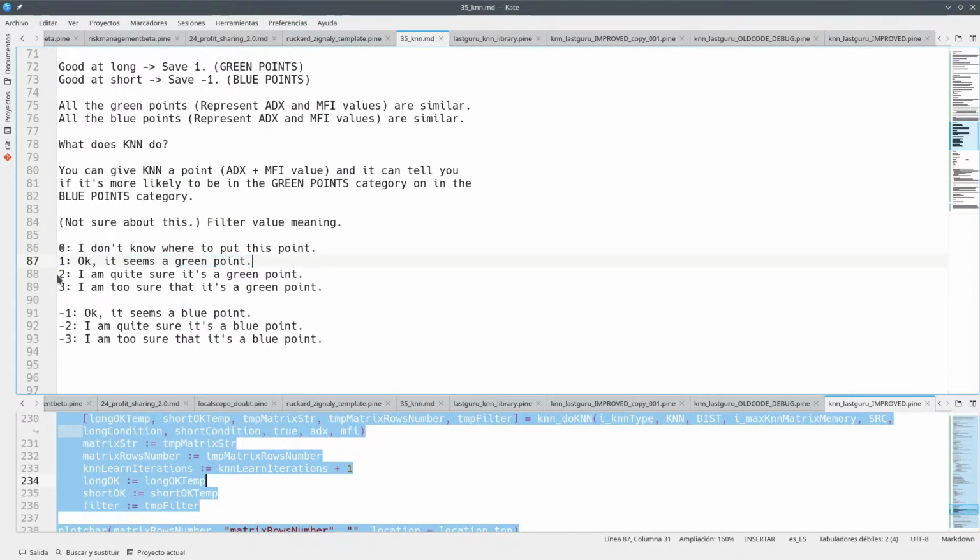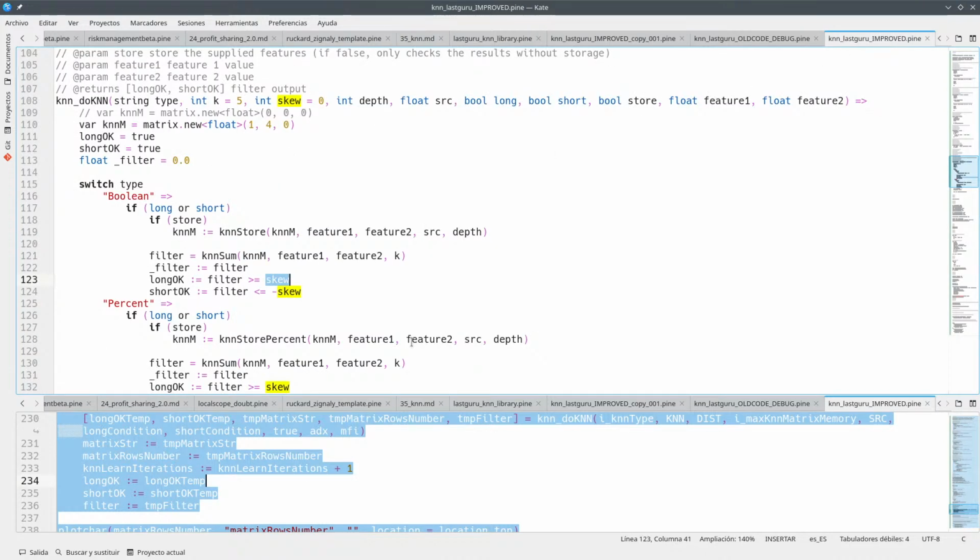I want 2 or 2.2 or 2.5 or 3 or whatever. I do not want 1 or 1.5 because I am not sure enough that this is a green point, that this is a good at long point, which is a combination of ADX and MFI.